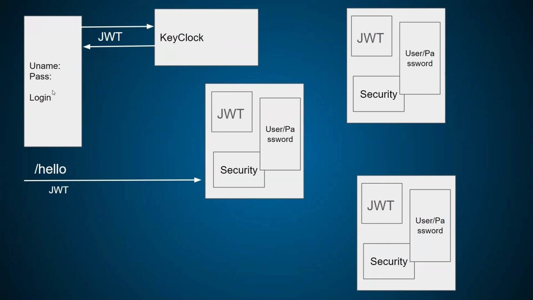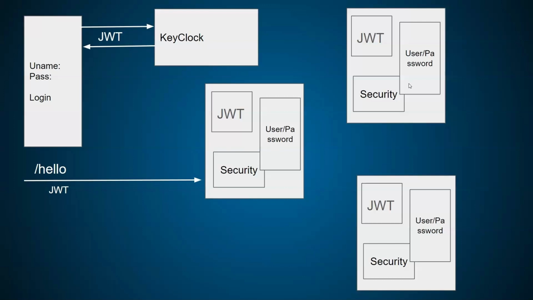Once the client, not a browser but the front-end technology, let's say an Angular application, receives that JWT, it will call the /hello API with that JWT token. In that way, it is allowed to access our application. Now the question is how the Spring Boot application will know whether this JWT token is valid. The application connects with KeyCloak through one of its APIs, which has the logic to validate the JWT token. If it is valid, it will allow the user to access the /hello API.